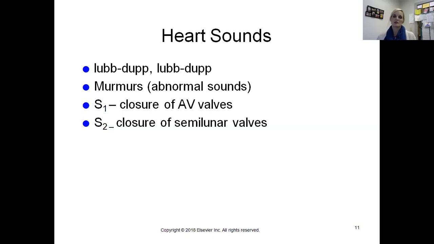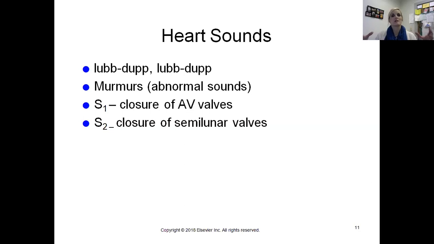So these sounds can be divided into S1, S2 as your different sounds. What happens is, as I mentioned, the heartbeat happens in a 2-part beat. In fact, you're going to see the words systole and diastole as you go throughout the chapter. The term systole means contraction. So the atria is in a systole first. It goes in, that means it's in a contraction. While at that same time, the ventricles are in a diastole, the relaxation phase of the heartbeat.